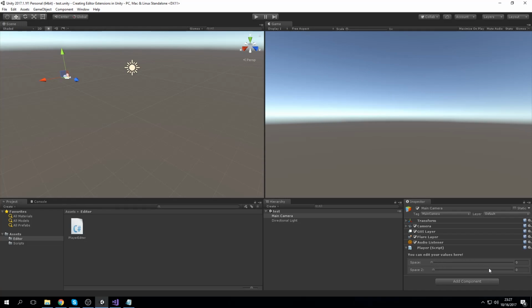So this is a very good example of how you can actually design your inspectors and how you can make sure that they look appealing to your customers, your asset purchasers, or even yourself, right? If you're just using this for editing your values quite simply, even for your team, for a huge game, I don't know, if you're creating a huge game. So this is very usable for pretty much anybody, really. Yeah, that's pretty much it. I guess we're gonna end this video here because I don't want to get very deep into this.